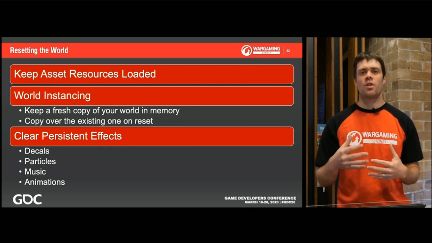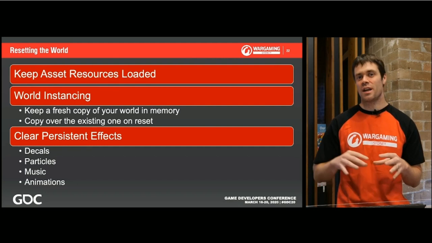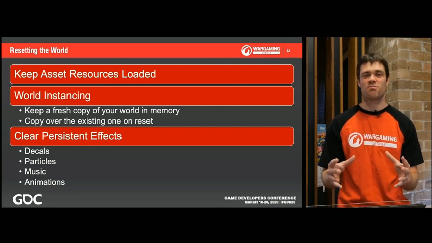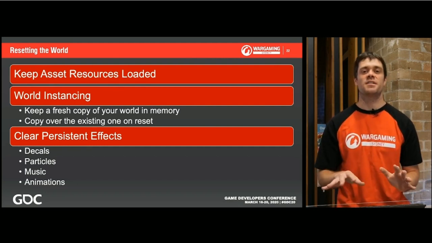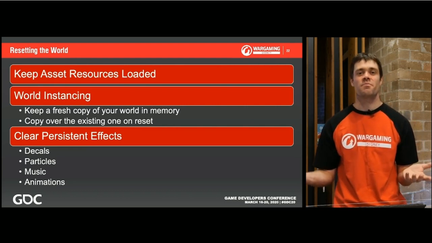We just have to make sure that if you have any caching going on, such as putting decals in your world or animations playing or anything else that affects the world visually, that these things are cleared. Otherwise you come back from your reset and your decals are still all over the ground of your map.